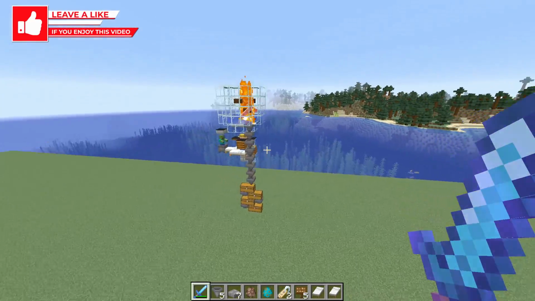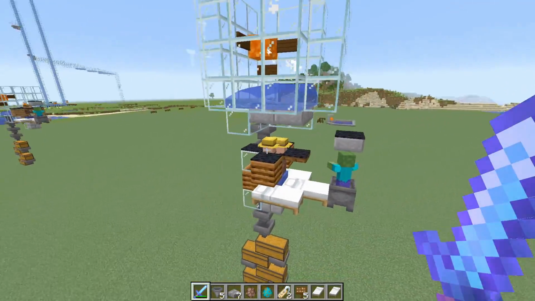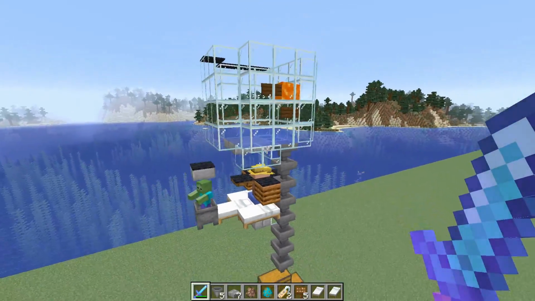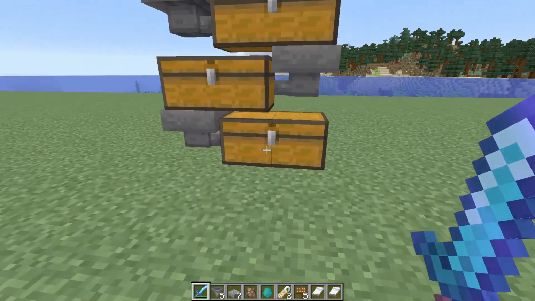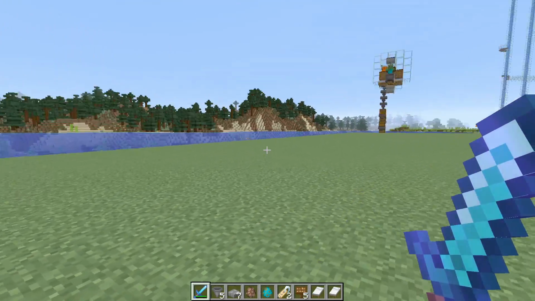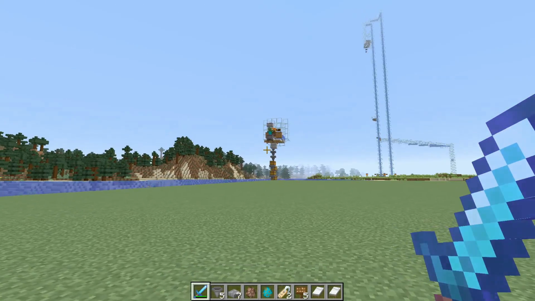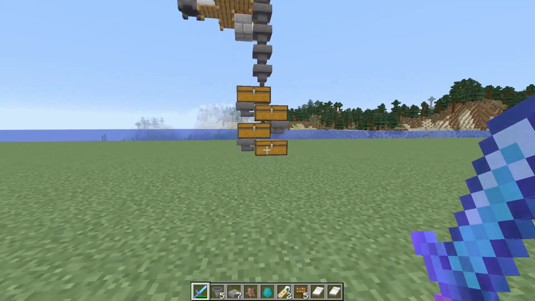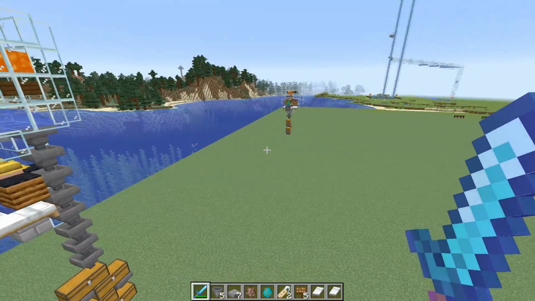So, there you have it, you guys. That is the simplest and most compact iron farm that I can think of. This is definitely something that you can build early game in order to get a decent amount of iron going. As you can see, in just the amount of time that it took me to build the second one and place it over there, we already have just about a stack of iron. So yeah, it's pretty good.